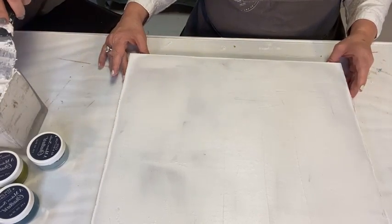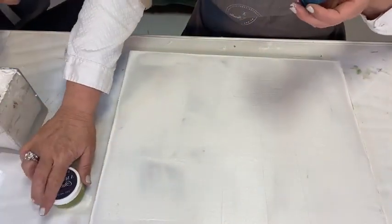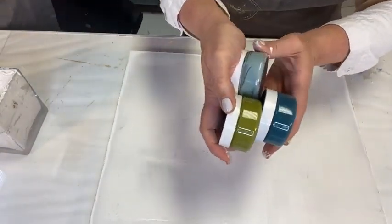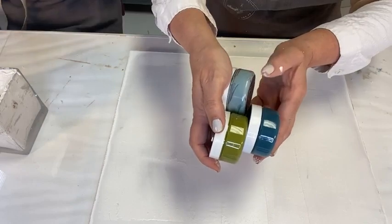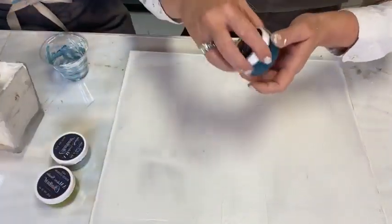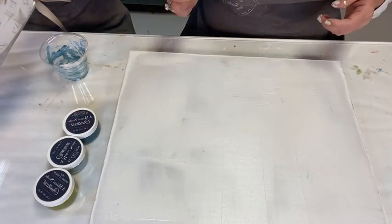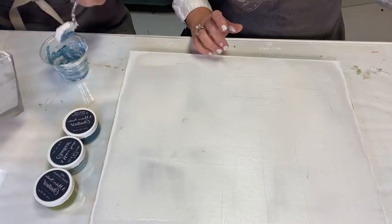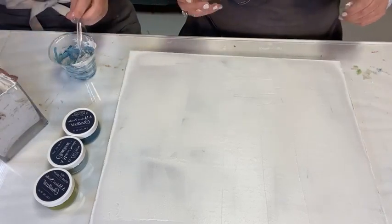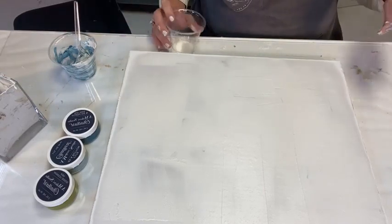And so then the next thing you're going to use in this kit with a board, it's a deal, guys, you get three of these ChalkArts. So these colors are put together, they're really quite beautiful. You've got your blue-gray, your darker blue, and your green. So it allows you to mix these up. Yeah, you can take some out, and we'll show them in just a second. Hold on. So I want to show you, if you give me some plaster, do we have a clean spoon? I want a clean spoon. So we want to show you how you mix these.